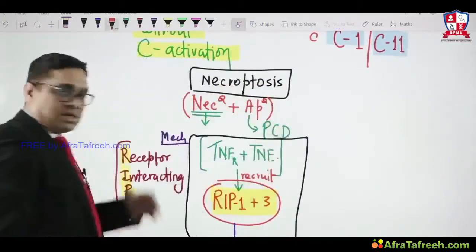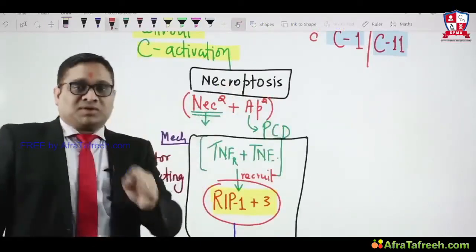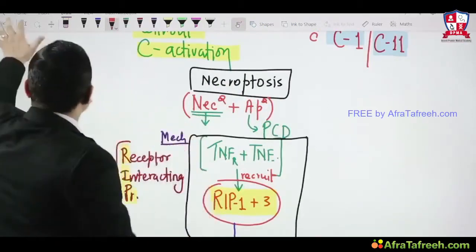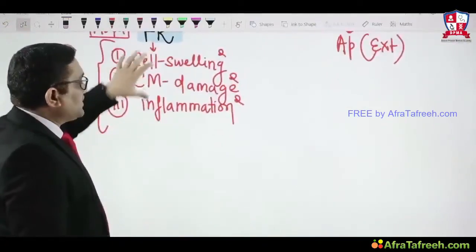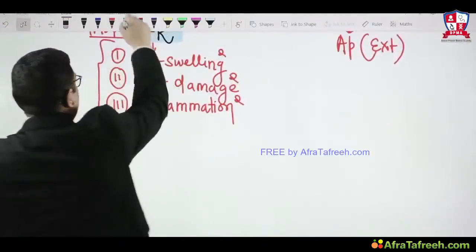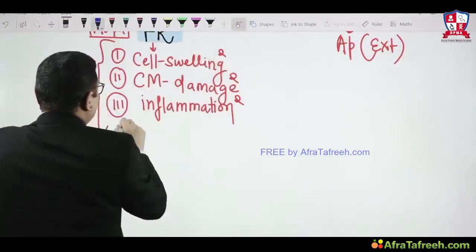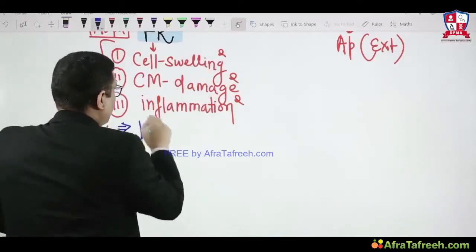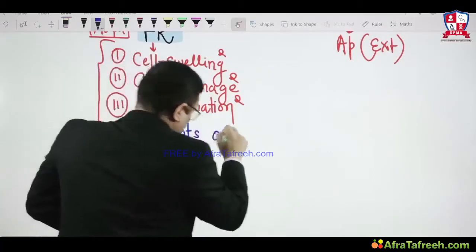Apoptosis, programmed cell death, right? But why is it called necrosis? Because of the morphology. What is the morphology? The morphology of the cell is showing cellular swelling, membrane damage, and presence of inflammation. That is why when the examiner asks you what is necroptosis, these are changes of necrosis. So that is why they are considered as variants of necrosis.